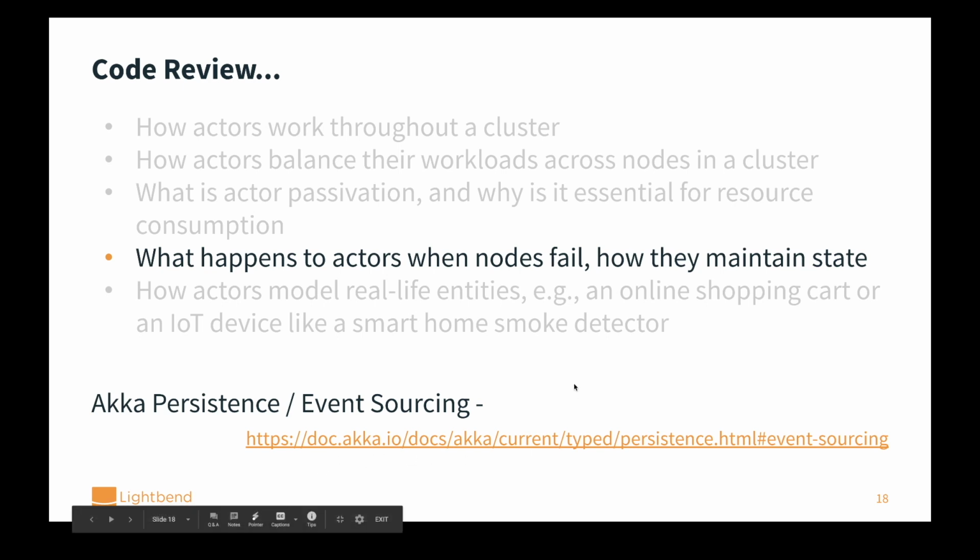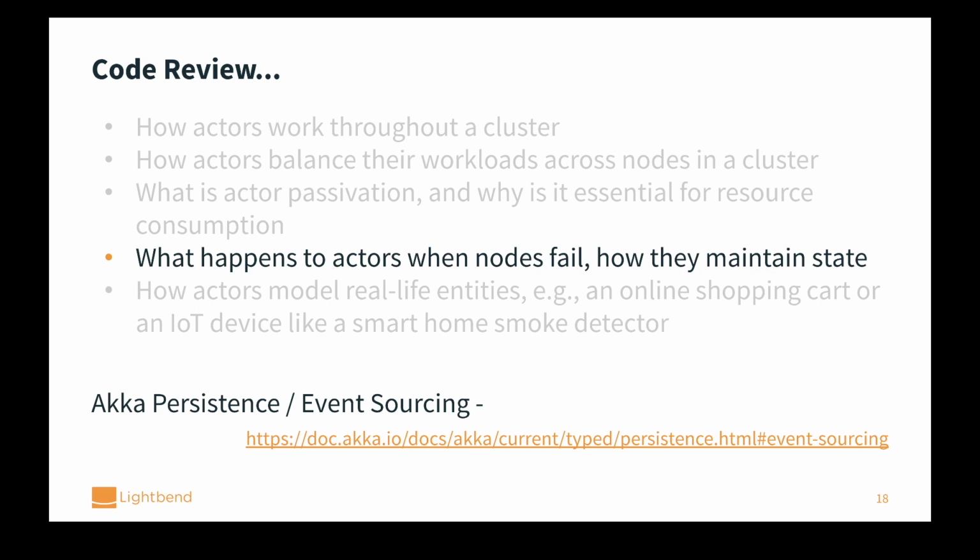And I mentioned earlier that normally in a real application, the entities that you're building have some state that you don't want to lose. So in order to do that, you persist the state into some kind of a database using event sourcing, which is a part of command query responsibility segregation, CQRS, which is a really interesting alternative to CRUD, which is the very standard, very tried and true create, read, update, delete pattern that probably all of us have been using since we've been developing. In any case, that's what Akka persistence does.